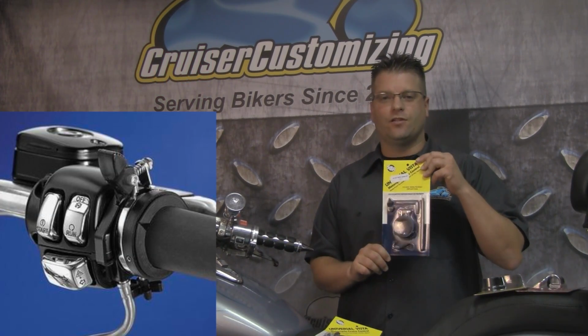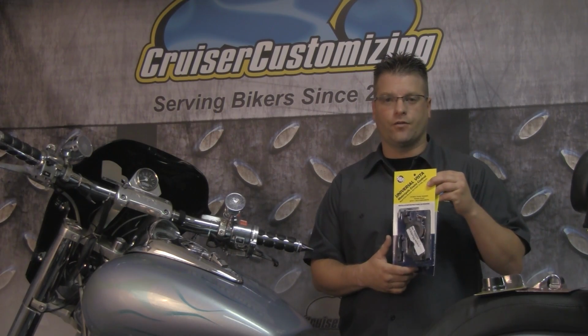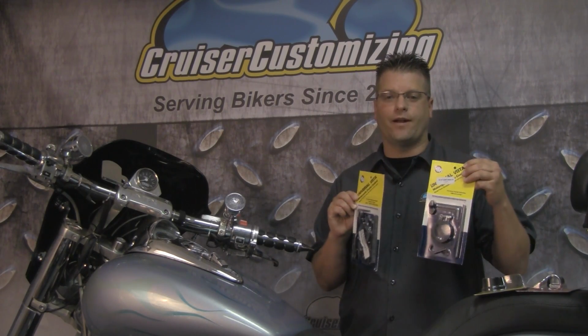The first is going to be the Vista Cruise. If you're looking to spend the absolute least amount of money, but you want something that's going to be able to function and be able to lock your throttle open, the Vista Cruise is a great option.